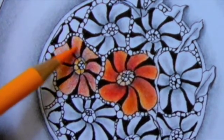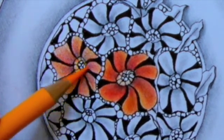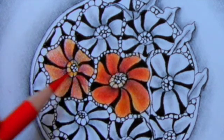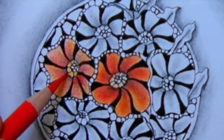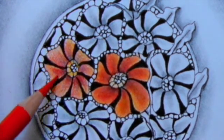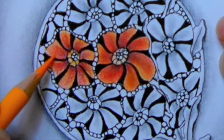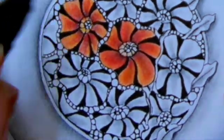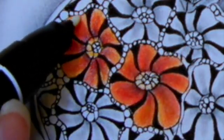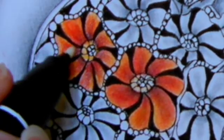So I need a little bit more yellow, and you don't have to make each bloom exactly the same. You can have one that's a little bit lighter in color or more vibrant in its yellows. You can make one that's quite a bit more saturated in the reds. Now it's time for my blender. Again, getting my piece of paper out, just barely touching the surface, getting those pigments just to melt together.